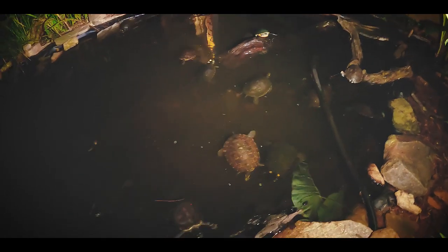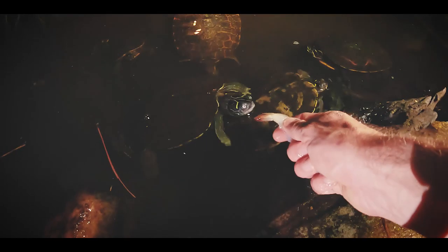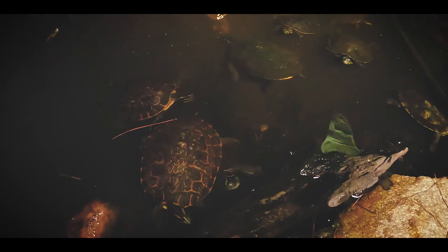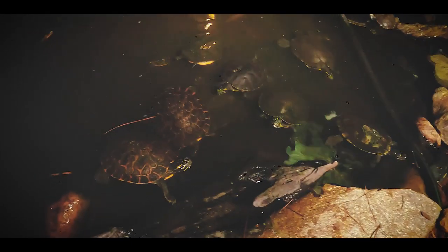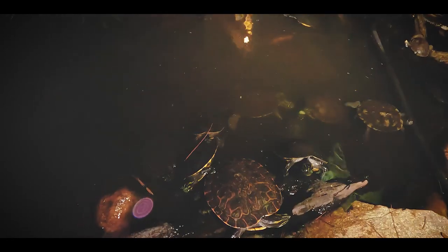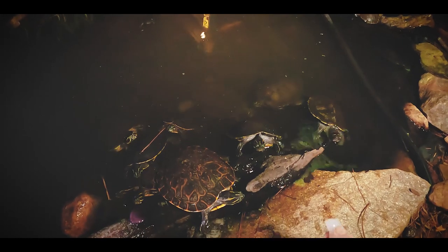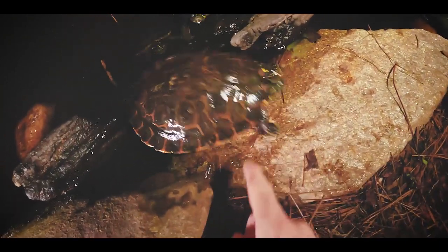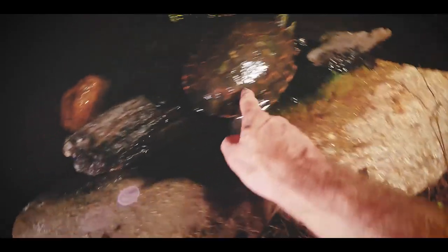Who else wants some? There you go. So just because somebody does not get something at night does not mean they don't get food during the day or that they can't forage. There's lots of fish and snails and clams, aquatic plants always being thrown in here — all these turtles have plenty of chances to eat each and every day. See the soft-shell over there? You can see that head sticking up right over that log. Whoa — that was my hand you were about to bite! Don't bite my hand.